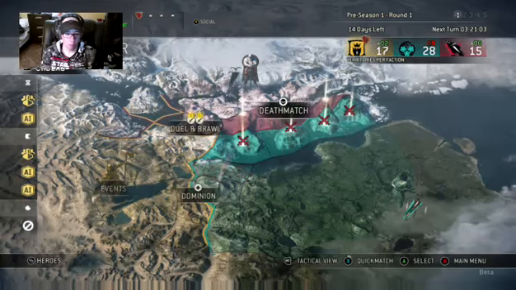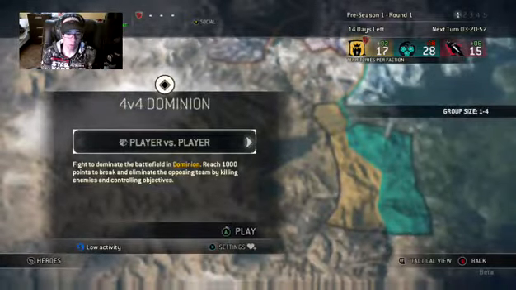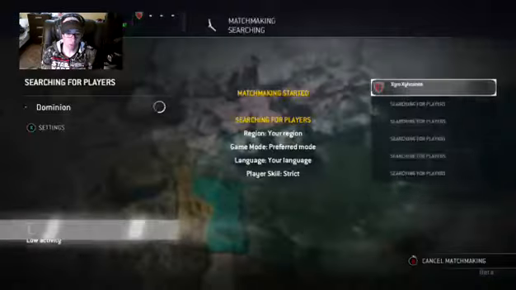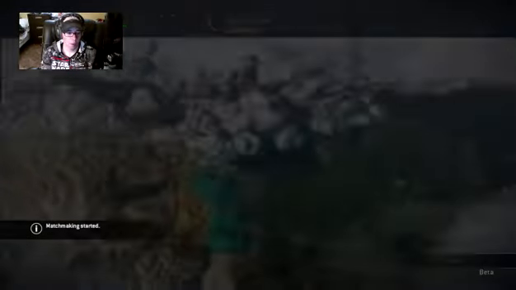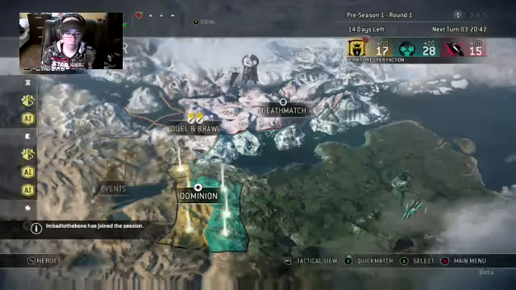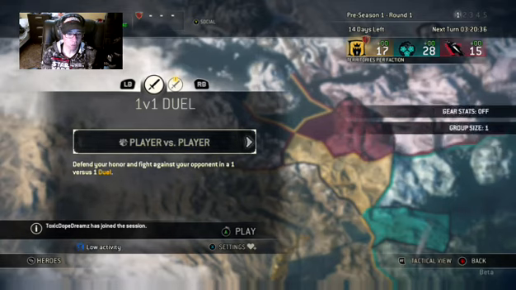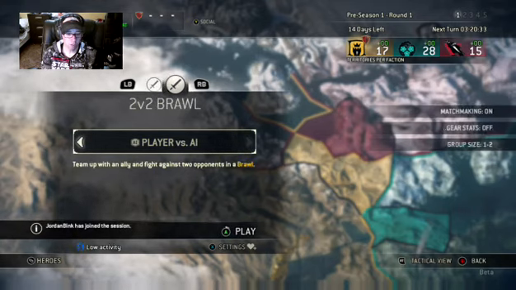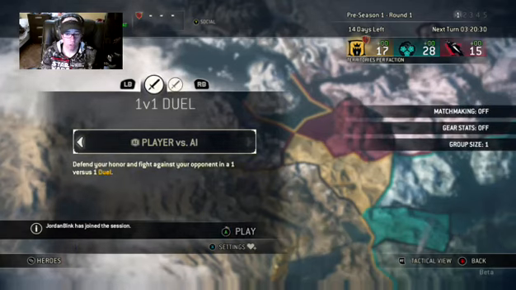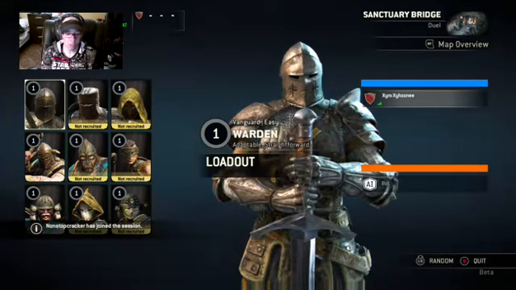Player skills, strict, language, your language, game mode, preferred mode, region, your region. Hey, my head itched. Why is it doing this? What the F? I have free faction multiplayer game mode. That's what I'm doing. I'll probably try deathmatch and see if it... Alright, I'll try flare versus flare then. Settings, yeah, player versus player, okay. What? A network error again. What the F?